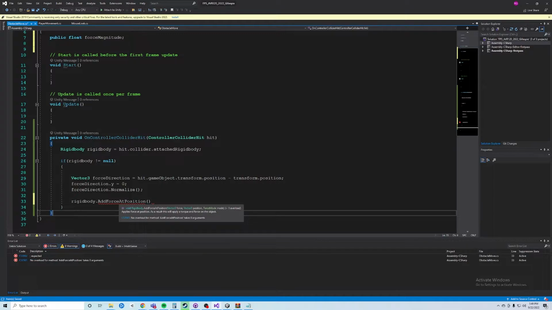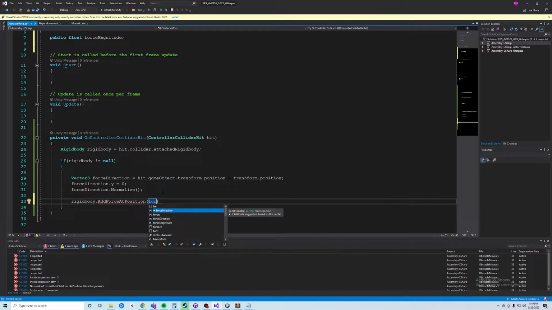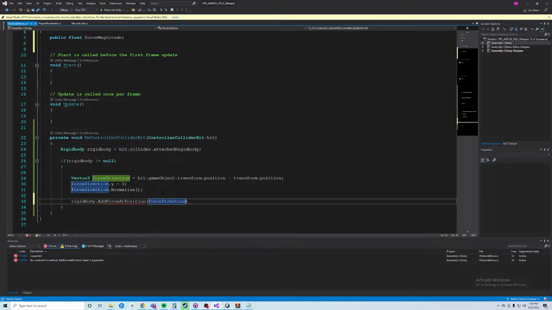It takes a Vector3 position, so essentially the position where the character is, and then it uses this ForceMode class, which applies a physics force. It has different ways to do that. So we're going to take the force direction, the force direction, and we're going to multiply that by the force magnitude.